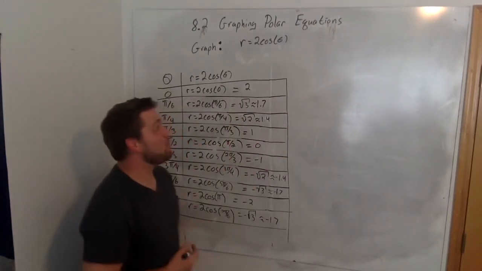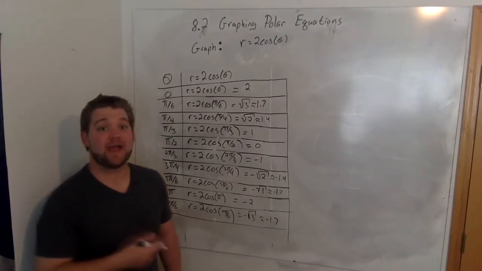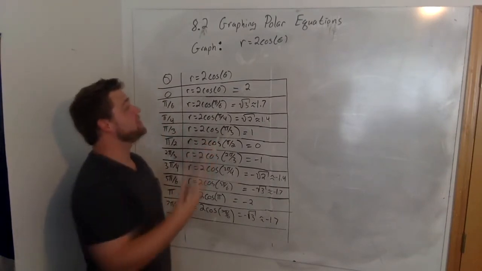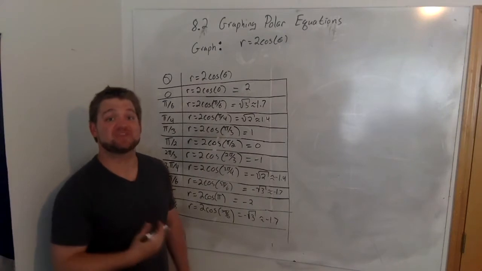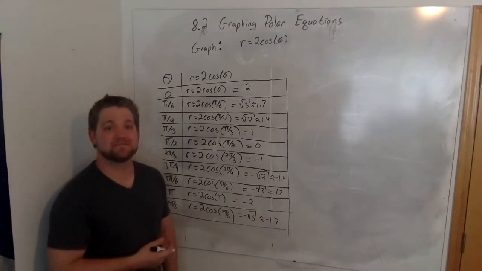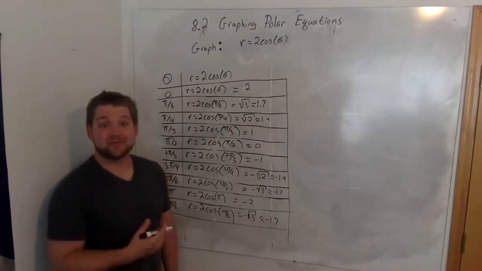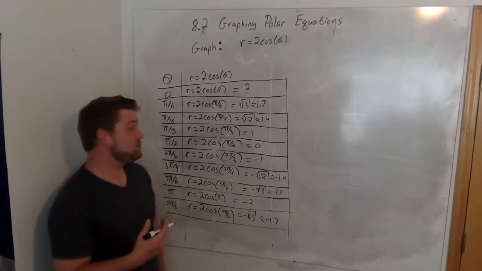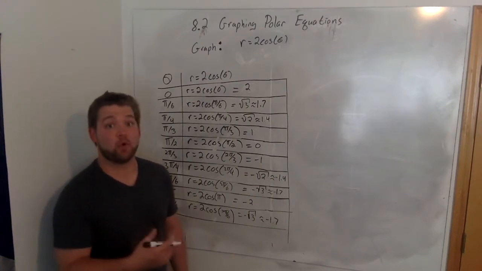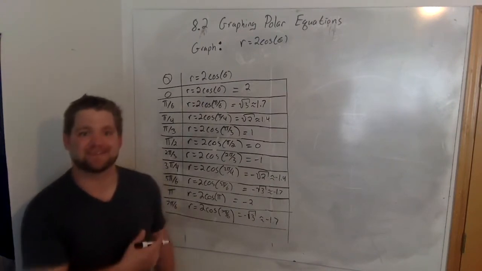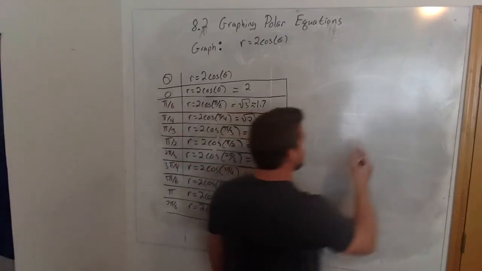In this section, what we're going to learn to do is how can we hand draw polar equations? Or what we want to do is start graphing polar equations. So let's get started. The first thing we need to do is use what's called a polar grid or the polar axis. So let's go ahead and draw one really quick.